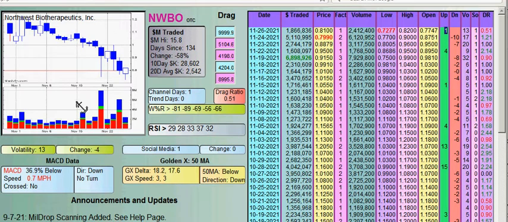So anyway, this is NWBO. So now you know what your drag is. You can look at the previous ratios here, like 2.14, but she actually dropped the next day. You see that? Here's another one, 0.90, and she actually went up. So it's not a hard and fast rule. It's just something you can go by.